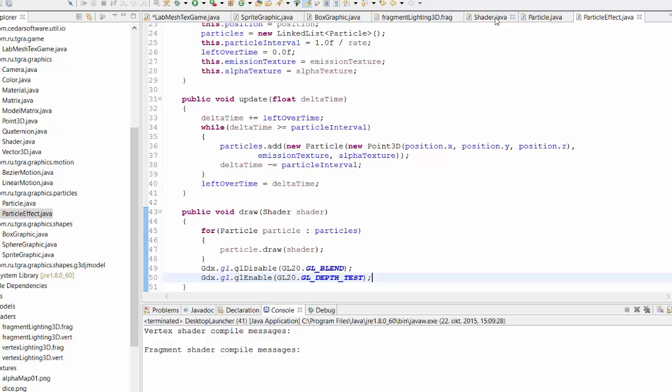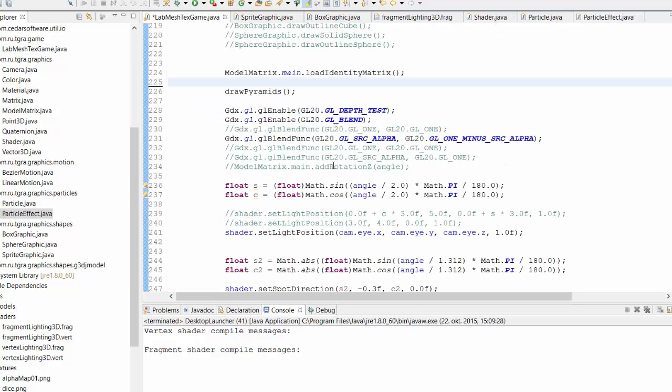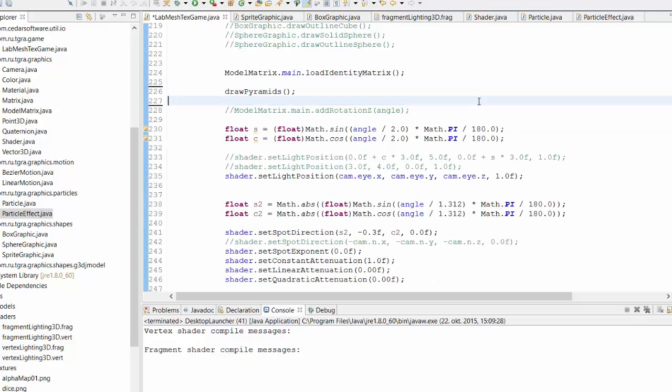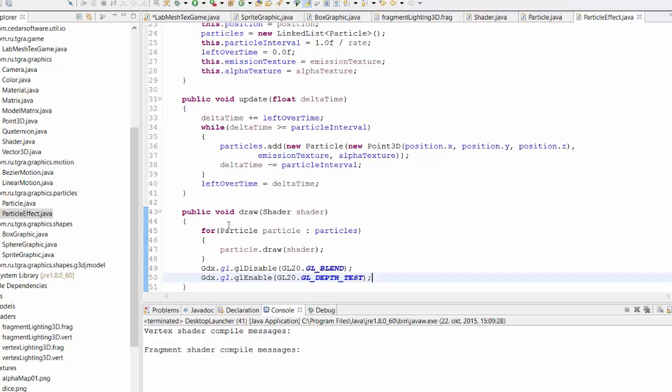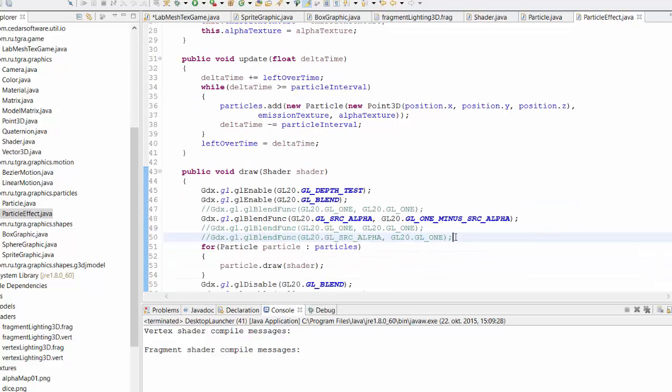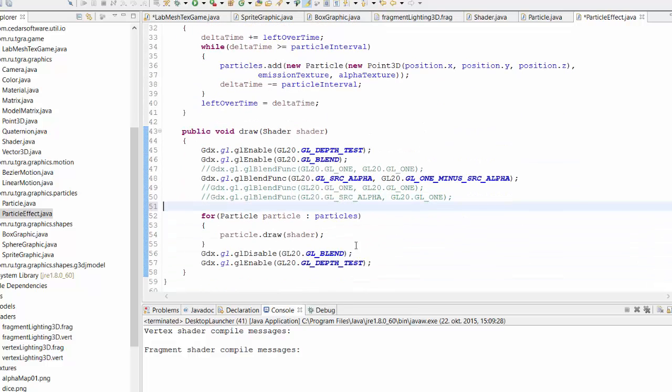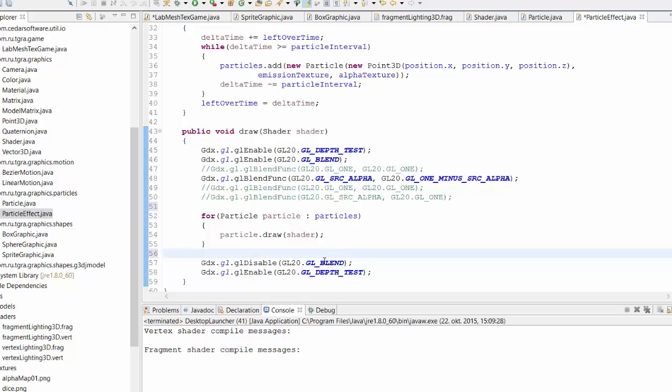So let's let it control the blending itself. So the particle effect here will enable blending, draw its particles, and then disable blending. That way we can set this as variables as well and say different particle effects have different types of blending.